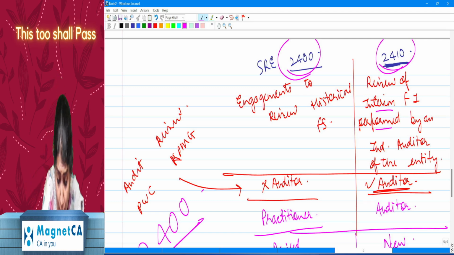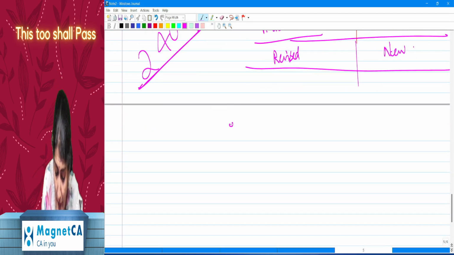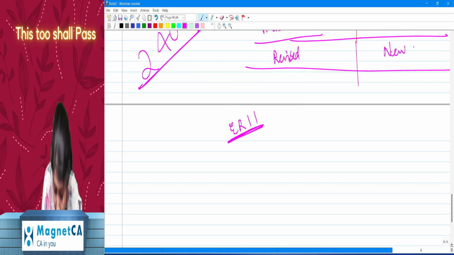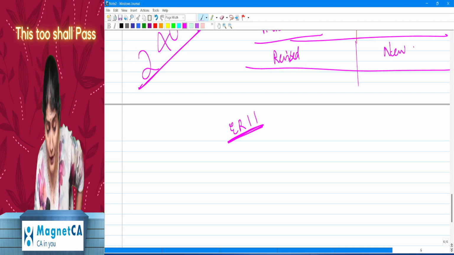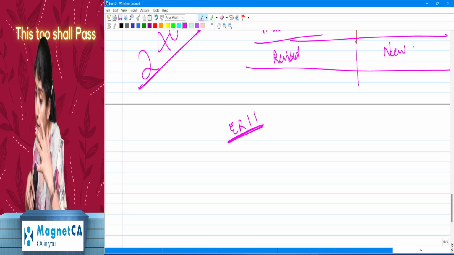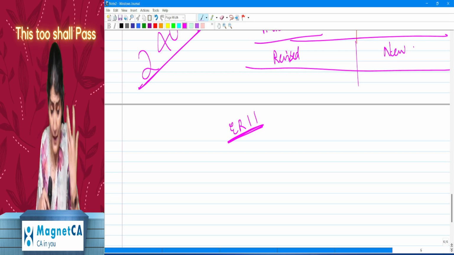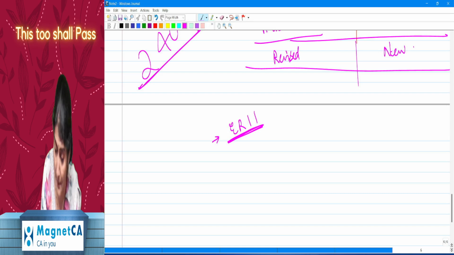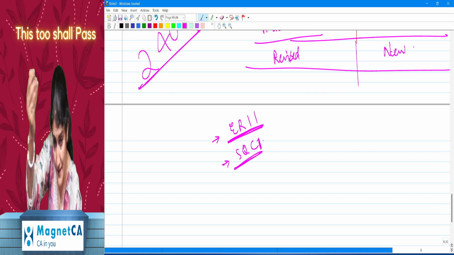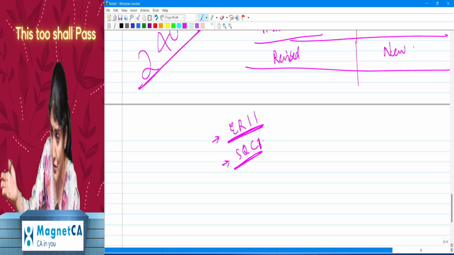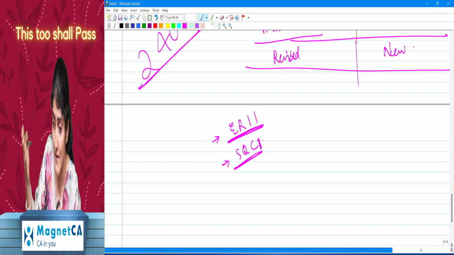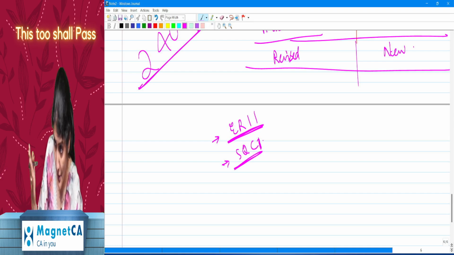Okay. It's a review engagement. Is the CA required to comply with the ethical requirements including independence, in the case of both 2400 and 2410? Yes, in both cases you have to comply with the ethical requirements. Do you need to comply with SQC 1 in both cases? Yes, because SQC is applicable to the entire firm, whether doing audit, review, other assurance, or related services engagements. Are you able to follow this?